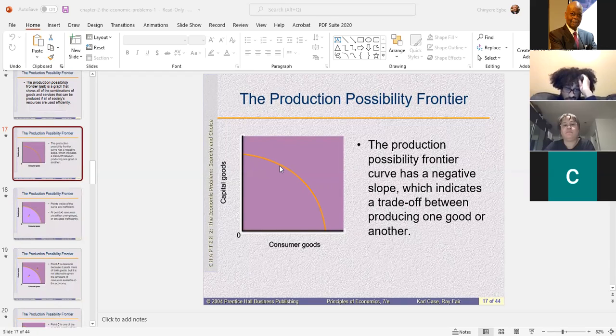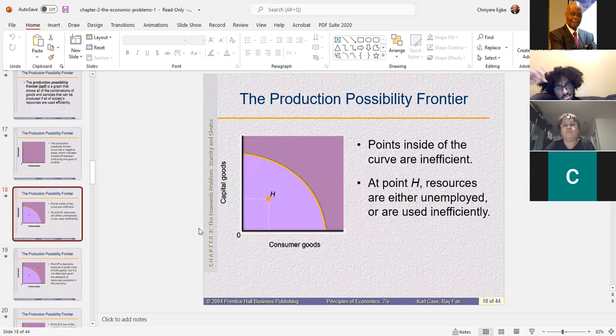So now, inside this frontier, where you see my cursor going in circles, that's the area that shows what you are capable of producing given your resources. Outside of the frontier, those are things that can be produced, but the point is that you do not have the resources to produce that much. Okay, now looking at the new slide, you can see every point inside, say the point H, the light shaded area, you can produce.